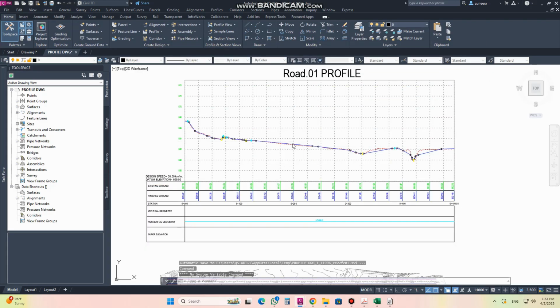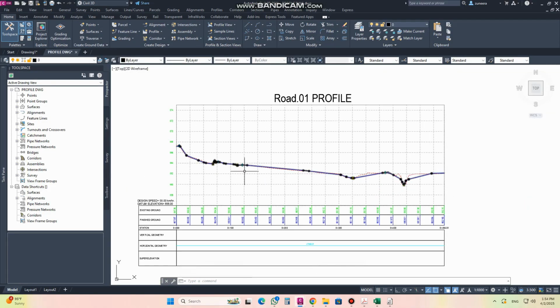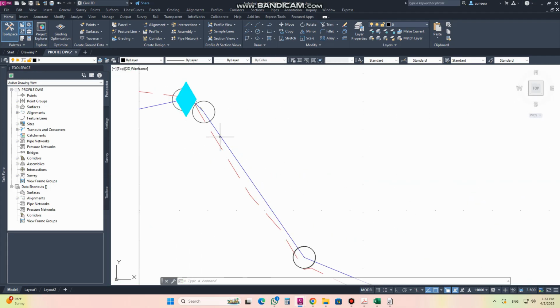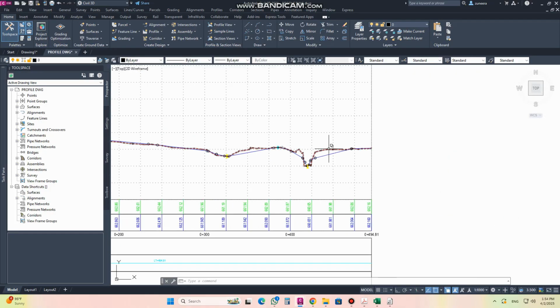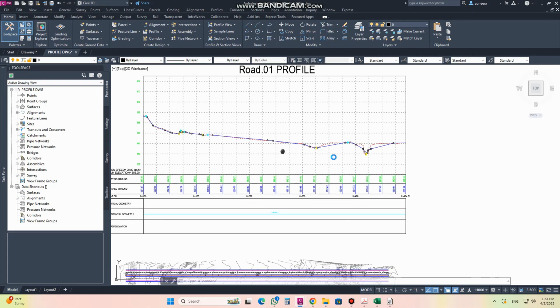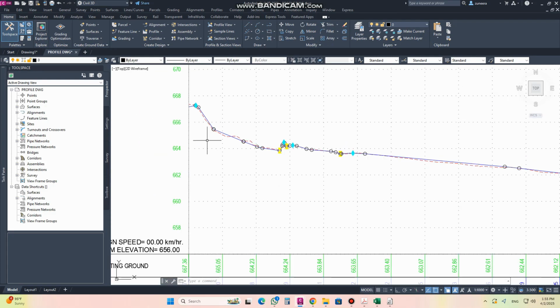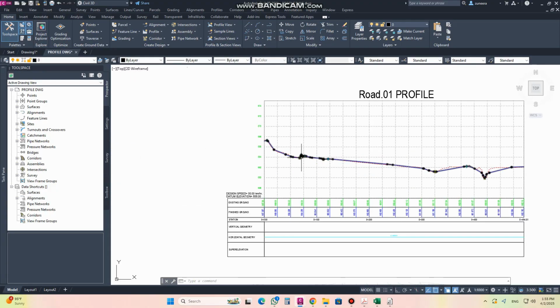It is not showing anything. It shows the distance, the difference between the two lines. Okay, now as you can see here, it created the design profile along the natural ground. The natural ground here is not similar to how we draw the road.